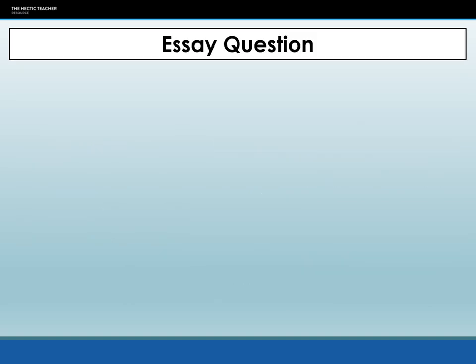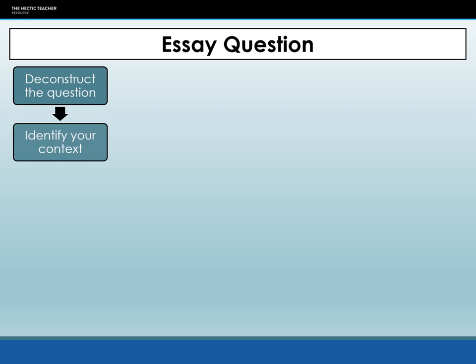So moving on now, we're going to look at the essay question. And as ever with an essay question, we're going to take you through completing the planning sheet step by step. So we're going to deconstruct the question to make sure that we know what it is we're being asked and what it is that we need to talk about. We're going to identify which of the three types of context we need for this particular question and why. We'll then identify our content points. So what could be our arguments for and against? What are going to be the possible points that we could make?